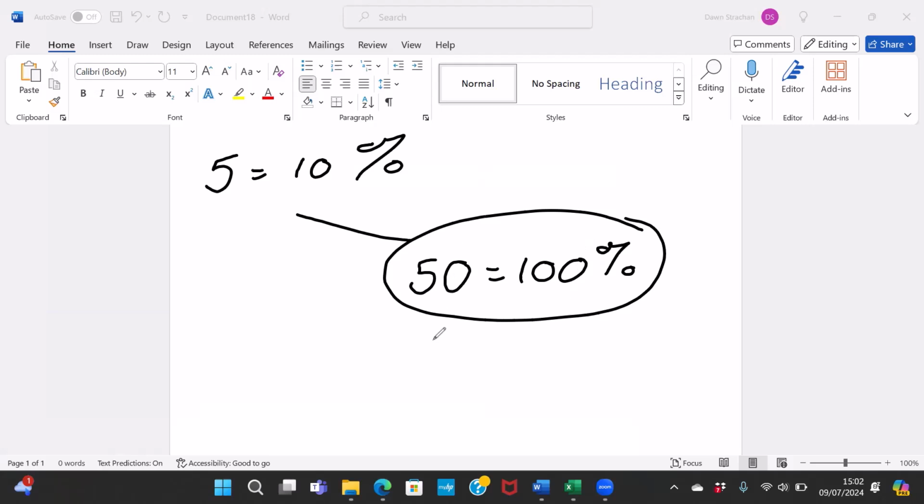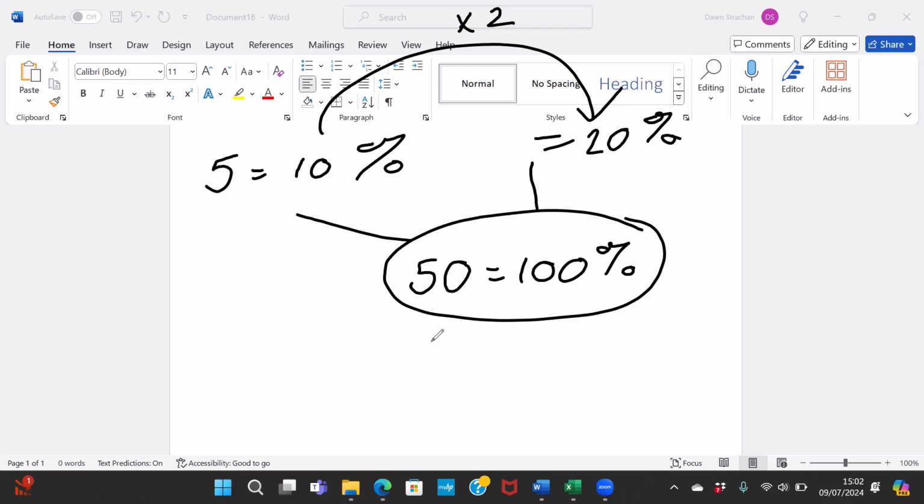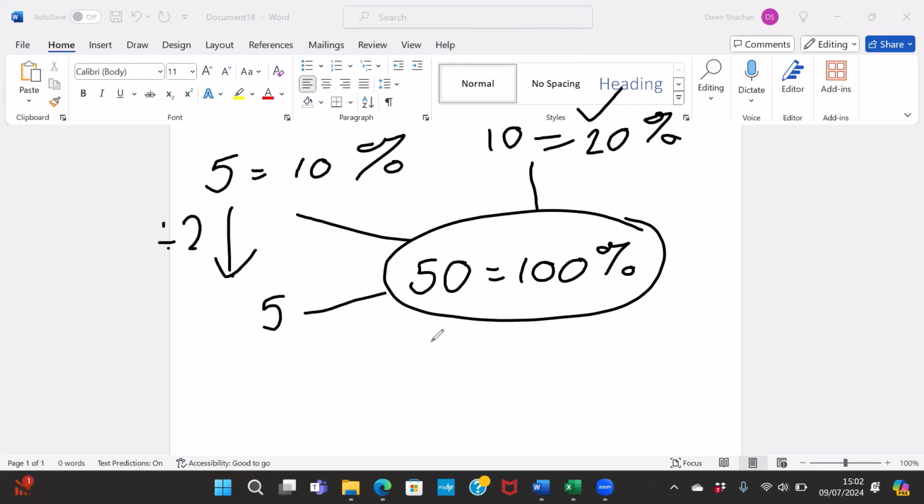But now I've worked out what 10% is, I can easily work out what 20% is by just doubling the 10%. So if I times that by 2, that would give me 20%. And because I've times the 10% by 2, I have to times the 5 by 2 as well. So that would give me 10. Okay. Now what I could do is work out what 5% is. So 5% is going to be half of the 10%. So this time I'm going to divide that by 2. Okay, so it'll give me 5%, which means 2.5 equals 5%. Okay, hope this is making sense so far.